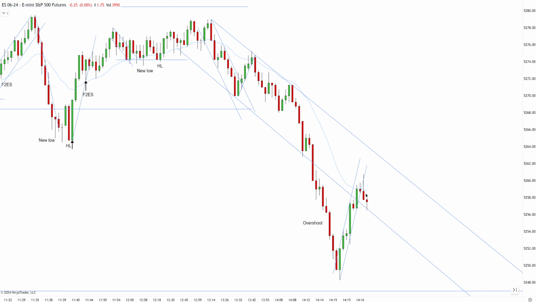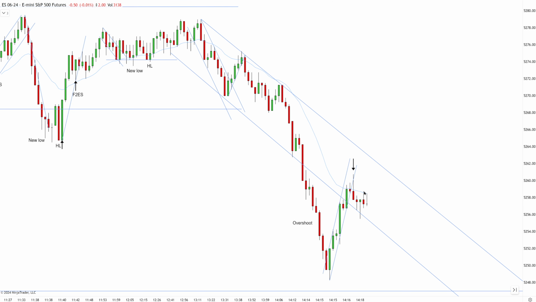You have a second entry short, which honestly, if you're playing the wider channel, I kind of like. Breaking a new high on one single bar, reversal down. But the problem is the structure is just not that clear whether the trend line is a little bit wider or not. So it is a little more aggressive if you're playing the wider channel. If you're playing the overshoot, you need to wait for a lower high confirmation setup, which is here, but it never triggered. It stalled with an inside bar, so the lower high here never triggered, which would be ideal after an overshoot.